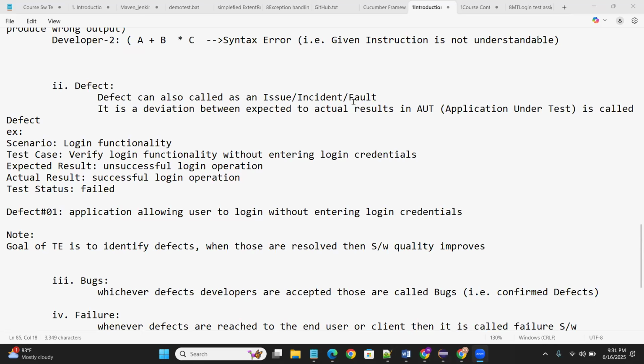Whenever developers accept our defects, those are called bugs. That means confirmed defects. Sometimes, as a tester, you may get some deviation by misunderstanding the requirements. That's the reason.